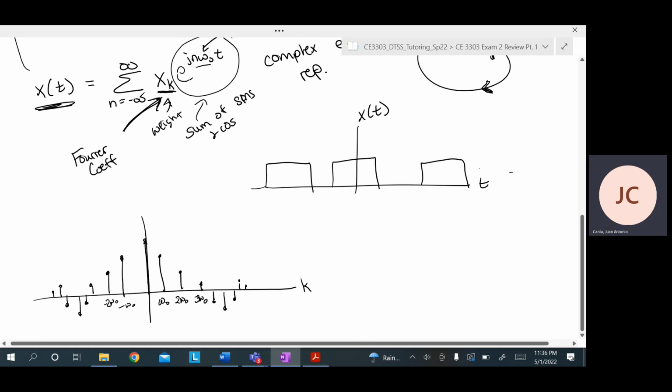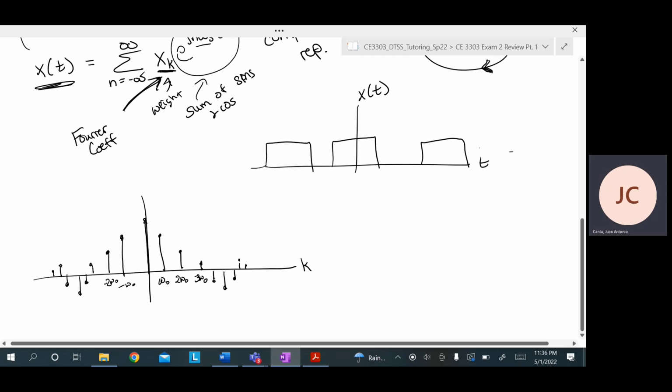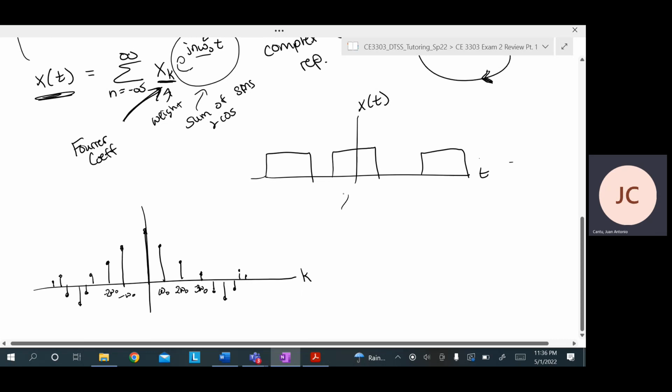Okay, so we're basically saying if I'm taking a look at this periodic signal, I know it equates to a sum of cosines and sines. Well, tell me, what are those sums? What are those individual cosines and sines? Well, I can tell you, the sine and cosine that both oscillate at the frequency 2 times omega naught, they have a magnitude of whatever this much is, okay? The DC offset would then be this value right here, etc.